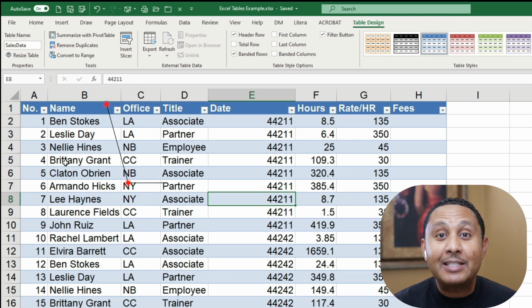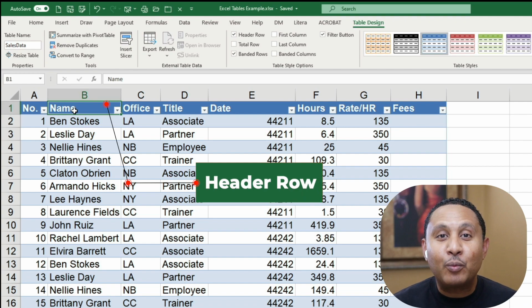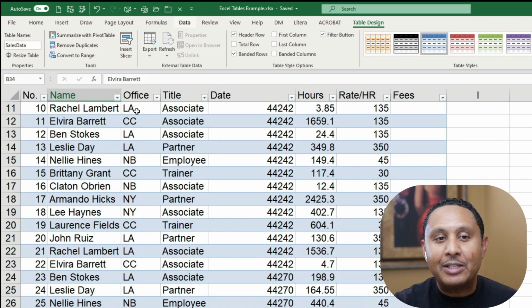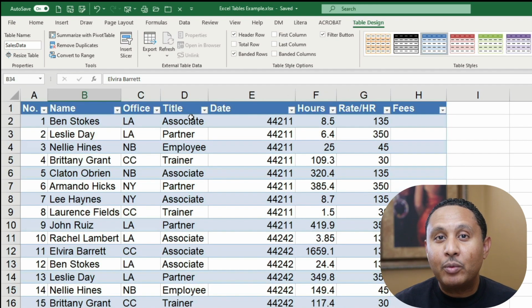Another feature in tables is the header row. You'll notice that the first row on this sheet has special formatting, and if we continue to scroll down the page, the first row remains visible all the time. It rolls up into this gray area, but you can continue to see the column headers no matter where you are in your workbook. In addition to this table row, we also have auto filter options at each column.